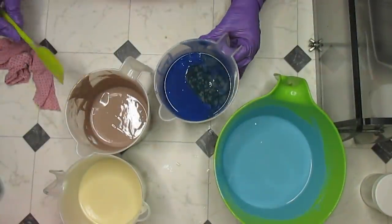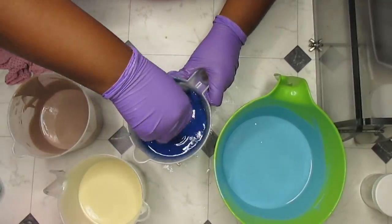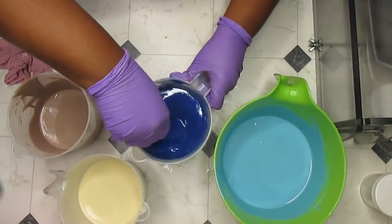See that? That's just the reaction between the colorant and the fragrance and lye. So it's nothing but curdled fragrance. So we're going to go ahead and get that stirred in.